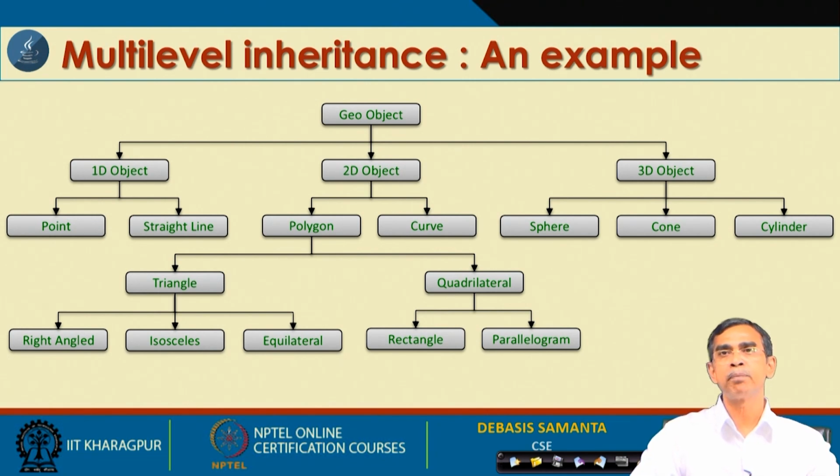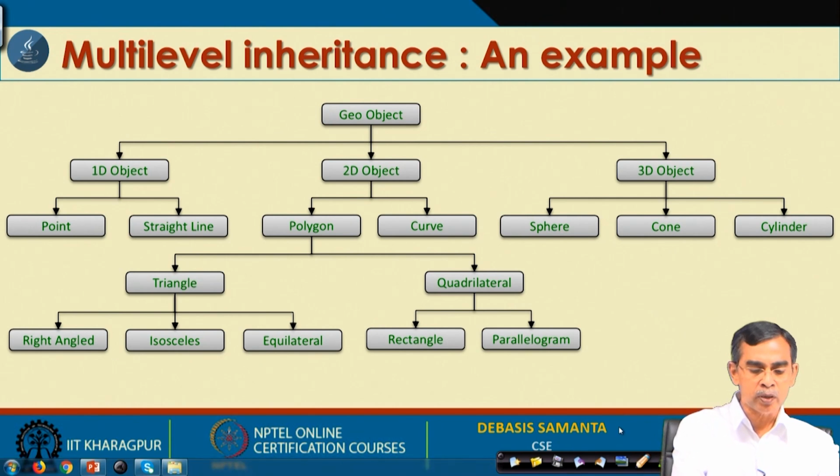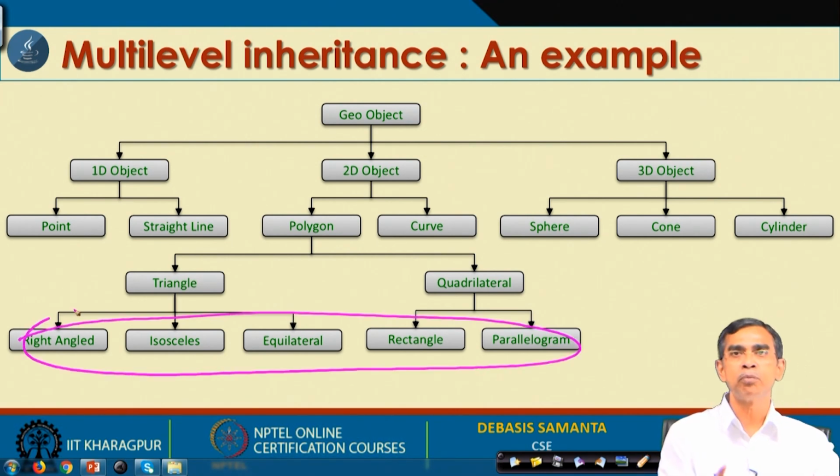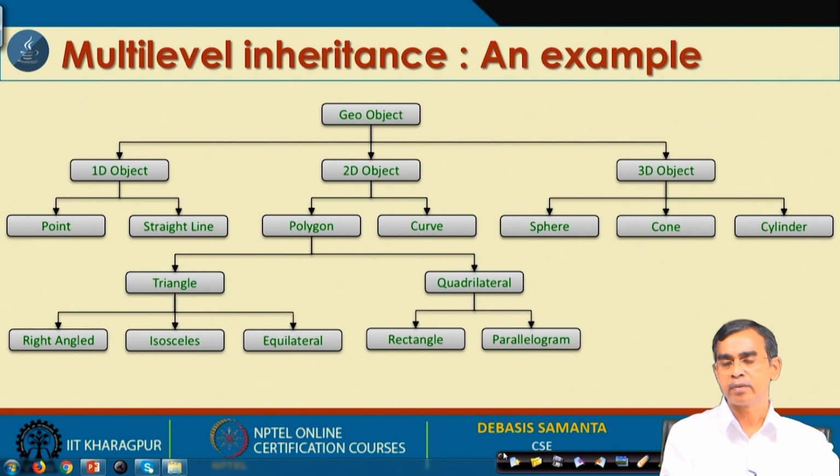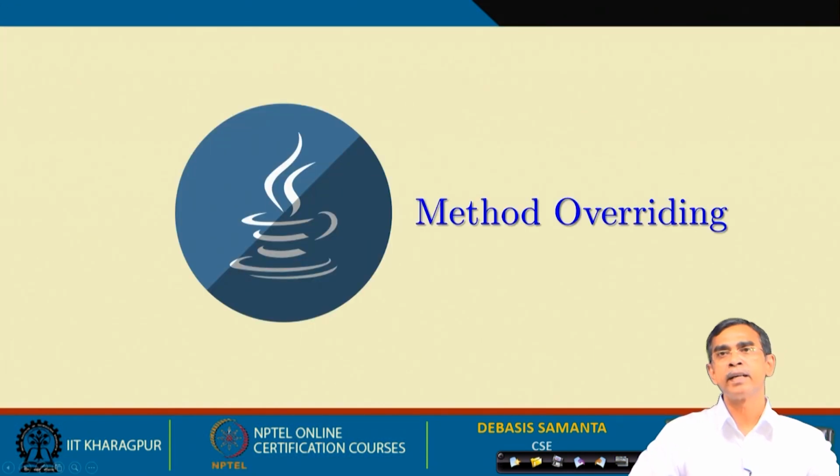Now, if you want to create a program for manipulating all geometrical objects, first we can create the GeoObject class which has all the common attributes in it. Then whatever special attributes there are can slowly be added in the inherited classes, and finally the classes at the bottom level are obtained. They are the more refined or more specialized classes that are needed to solve your problem. This is the concept followed there, and you can write programs implementing all the types of objects that we have listed in this taxonomy. So, this concept can be extended like this.